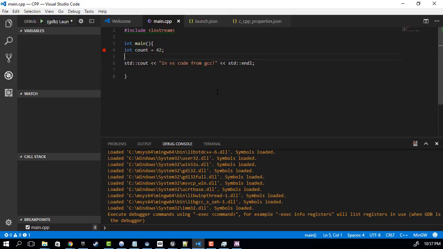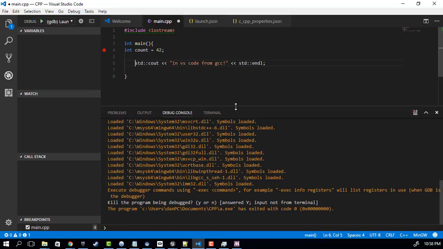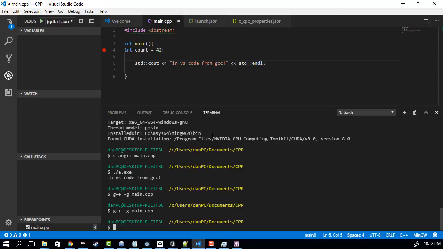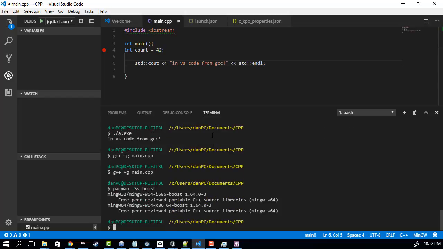So that's pretty cool for a nice, simple, clean Windows setup. This isn't bad. It's a really quick installation. You get Clang, you get GCC, you get all these other options. You can search for Boost.